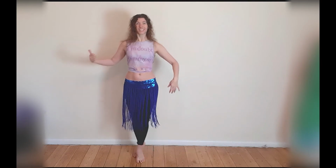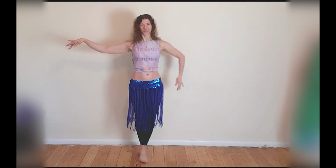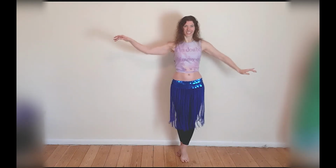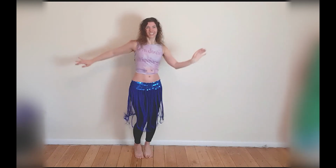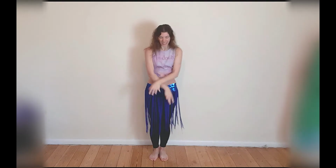I know it sounds weird when you haven't done this before, but concentrate on your knees and what they do and how it feels as well. It should not feel uncomfortable. And then try to be as graceful with your upper body, with your arms, if that's the level that you're at already. Otherwise, just really think about your feet, how close are they together, how quickly are you moving, how smoothly are you moving with both of them. Try to get your hips moving as much as possible for the shimmy.